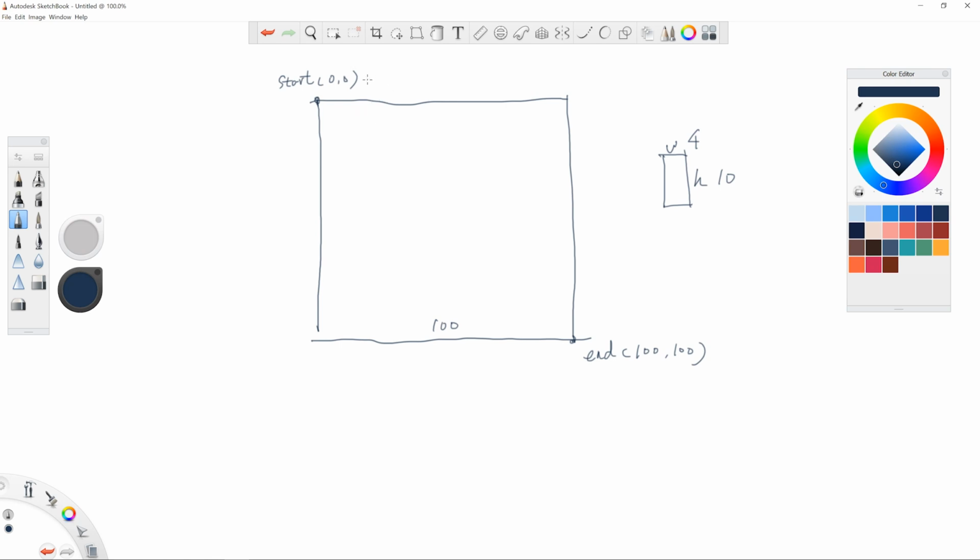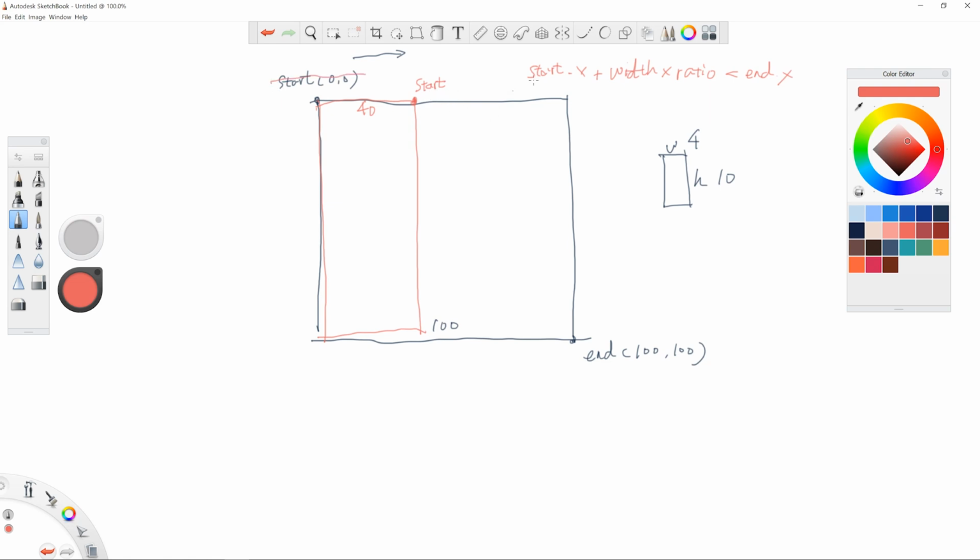Now we will start to subdivide this rectangle along the x-axis. The condition we need to check here is if the start point's x coordinate plus the width multiplied by ratio is smaller than the end point's x coordinate. I mean, if the start point plus our new width of the rectangle is smaller than the total width of the square, if this condition returns true, we can draw our first rectangle here like this. This is 40, because the width 100 multiplied by 4/10 is 40, and we will move our start point to this position.